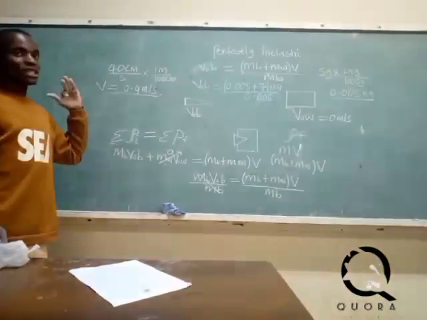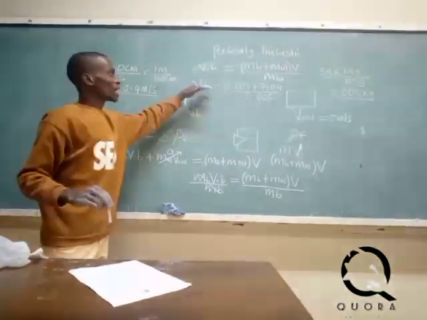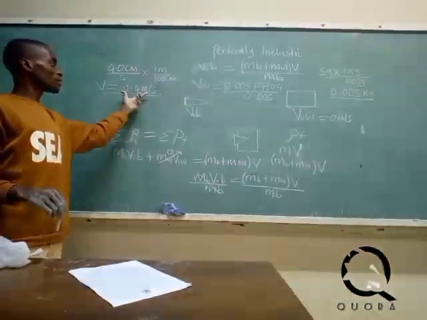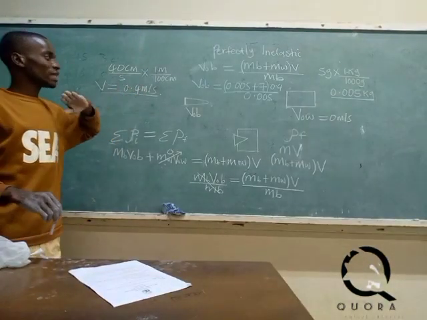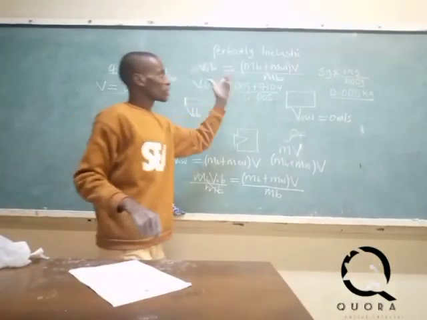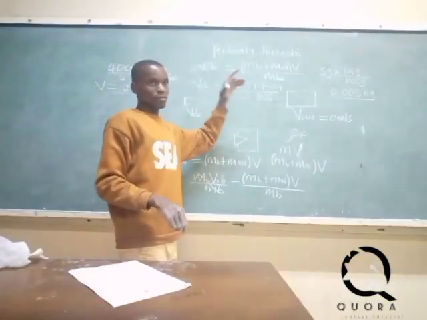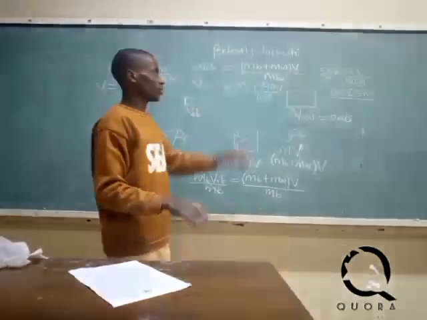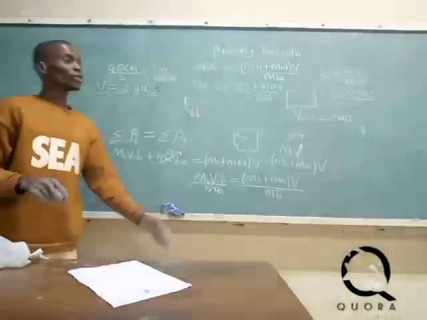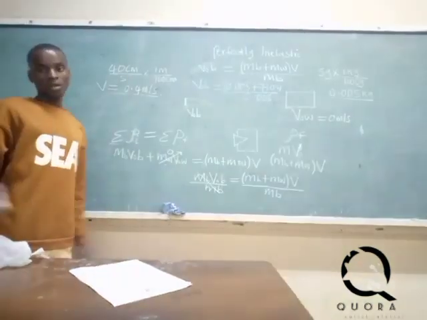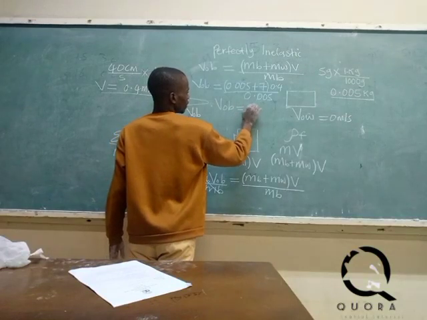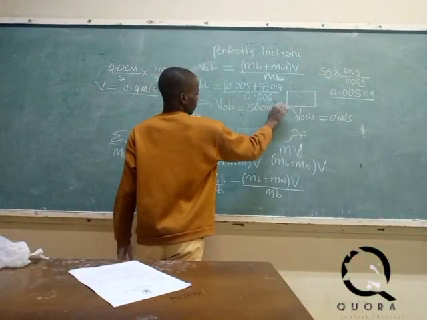So what we are going to understand here is this. If you are calculating for the initial velocity of the bullet, always the initial has to be greater than the final. Why? Because the speed of the bullet is going to be reduced due to the heaviness of the mass of that same thing. The velocity you are going to get here sometimes can be 100, maybe 200 something. Why? Because you know the speed of the bullet, the way it moves. So you have to make sure that you get its speed, which is going to be greater than the final the two are having. What is the initial velocity of the bullet? 550. I'll just write it like this.